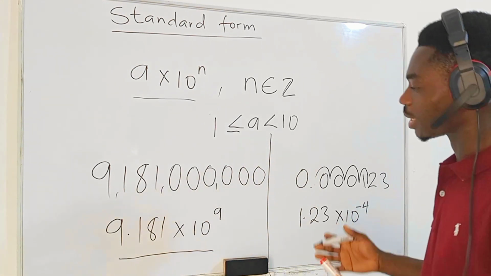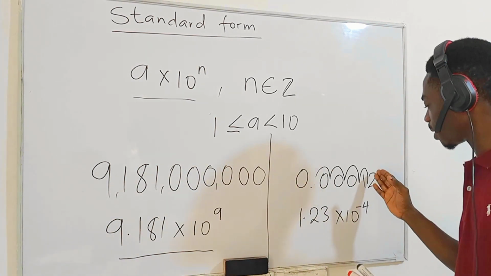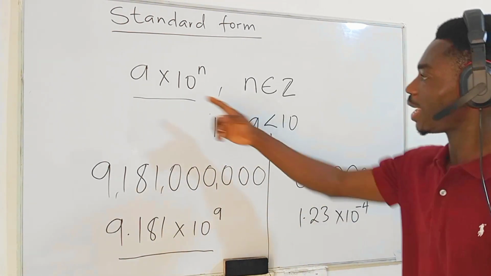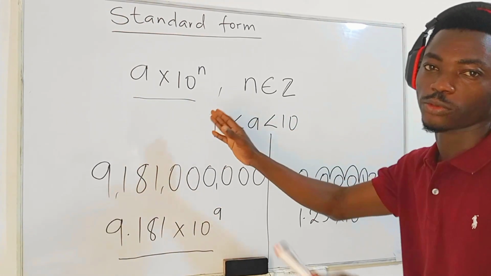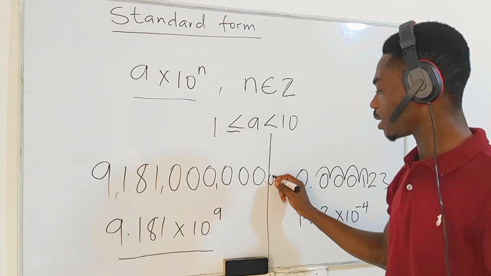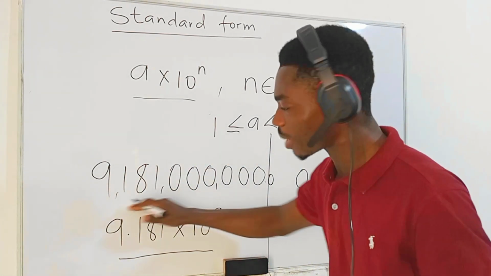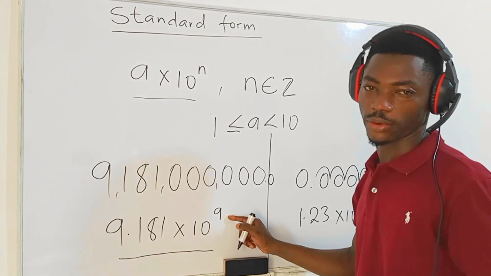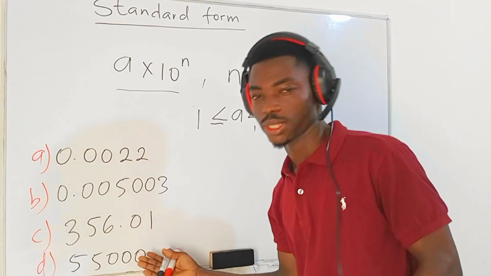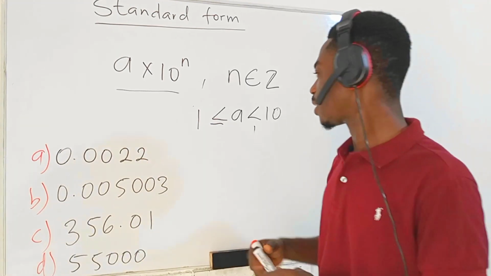And the key thing you have to pay attention to here is that if you move a decimal point from left to right, then it means that the power is going to reduce and the number right here is going to increase. In some ways, the a is going to increase if you move the decimal point from the left to the right. In the same way, here we assume that we have 0.0 right here. And if we move this decimal point from the right to the left like this, the number is going to reduce, but the power is going to increase. So that is the whole idea about standard forms. All right, now we have these examples here. Let's go ahead and then write each of them in standard form, starting from the first one.